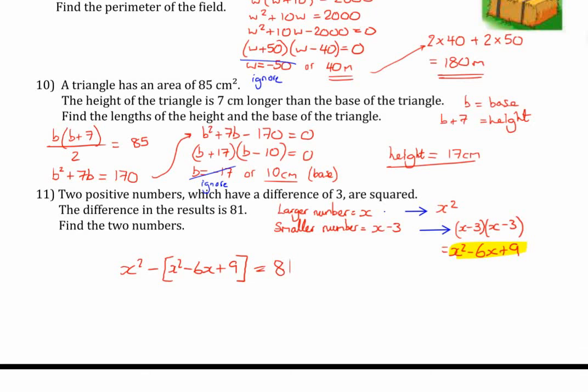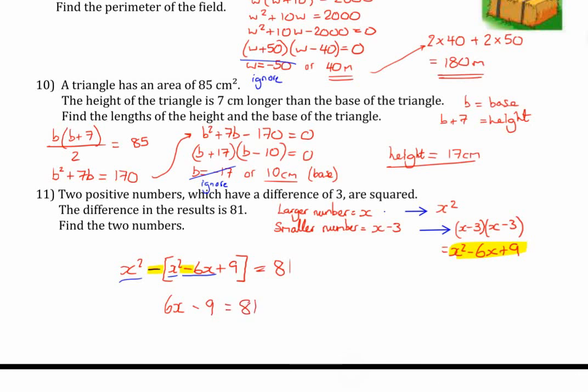The x squared here, take away this x squared, give us 0 x squareds, no x squareds. If I take away negative 6x, think about that double negative that's going on there. I'm taking away something which is already negative. That's going to give me positive 6x. And when I take away positive 9, that's going to give me negative 9. So that's what I'm left with.